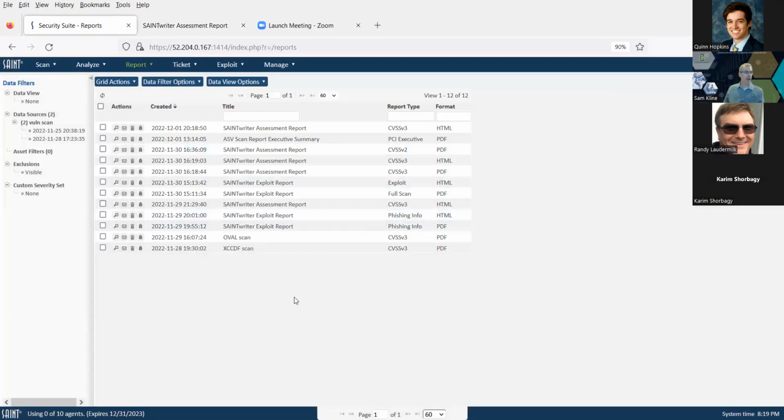And one other thing I wanted to mention about Saint 10 is Saint 10 is the first Saint version which runs exclusively using Python 3. So the previous version also supported Python 2, even though Python 3 was the default. But as of Saint 10, Python 2 will no longer be supported. So if your installation is still using Python 2, make sure you go ahead and change that to Python 3. Otherwise, you won't get the update to Saint 10.